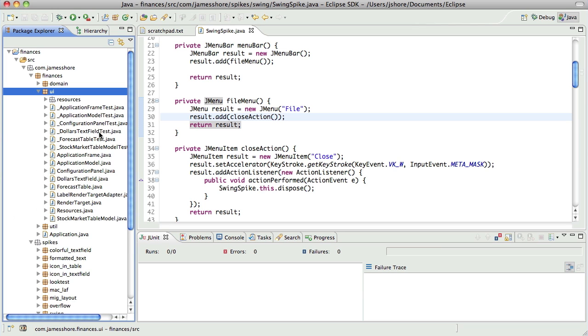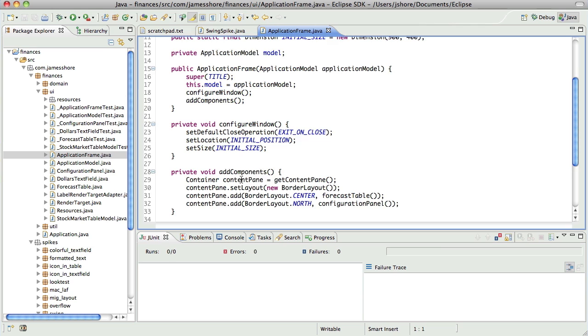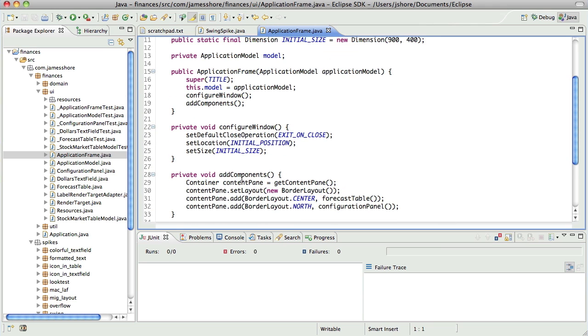The place we're going to hook this in is the application frame. And the application frame, let's see, it has configure window, that sets up the location and so forth. So that would be interesting because that's where we're going to hook in the persistence of location and size.